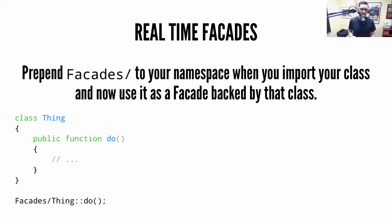There is a new thing that came out in Laravel 5.4 that's called a Real-Time Facade. If you prepend Facades\ to any namespaced class anywhere within your application, when you either import it or reference it inline, you can now use it as if it were static. So if you've got this class Thing and it's got a method do, normally to use it, you'd have to say new Thing, arrow do.